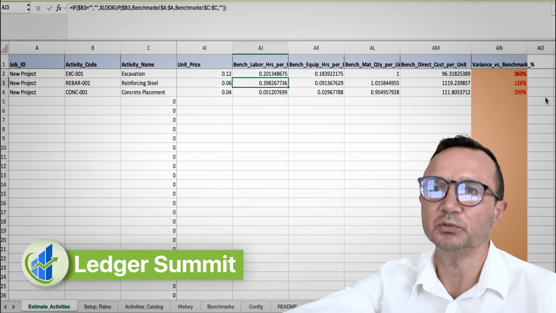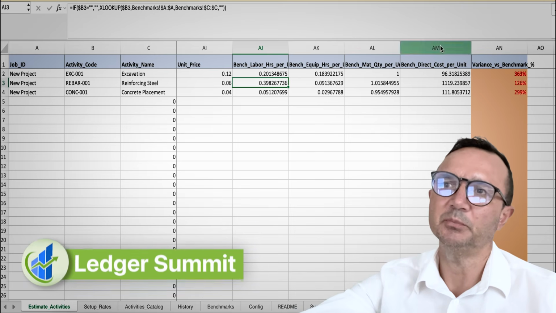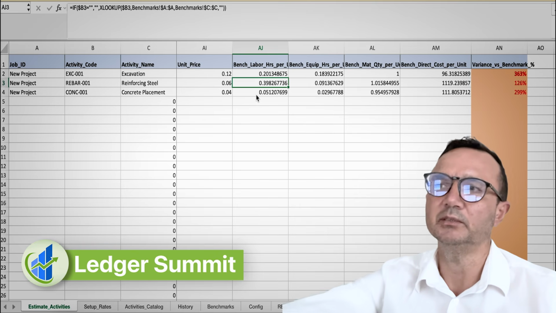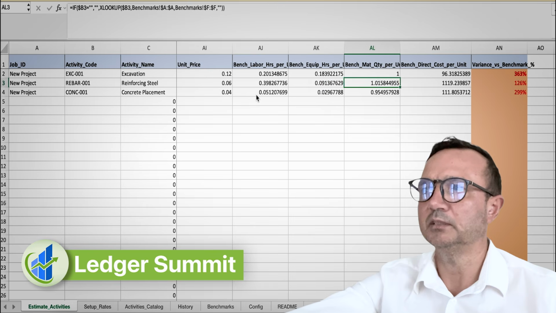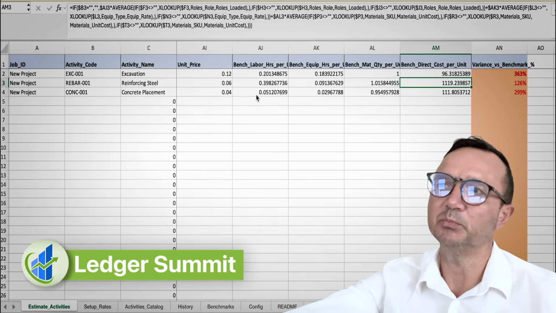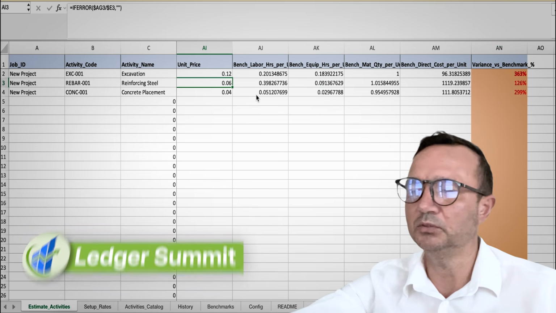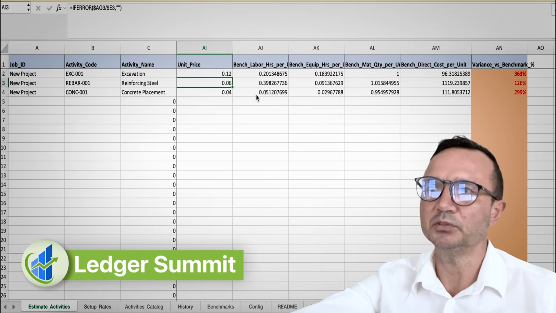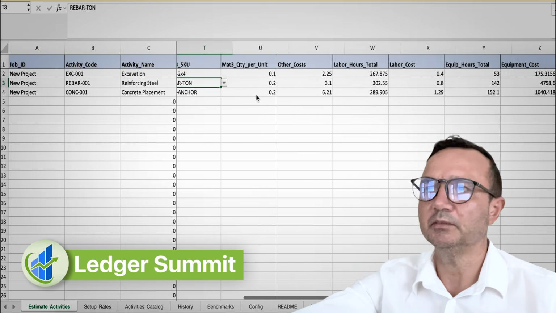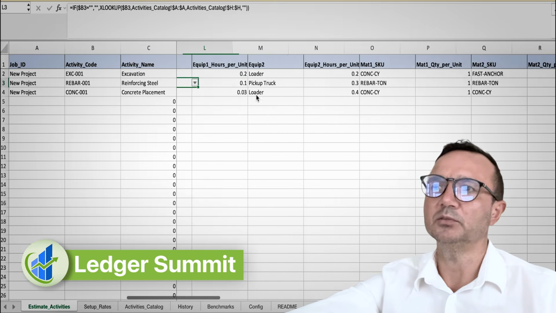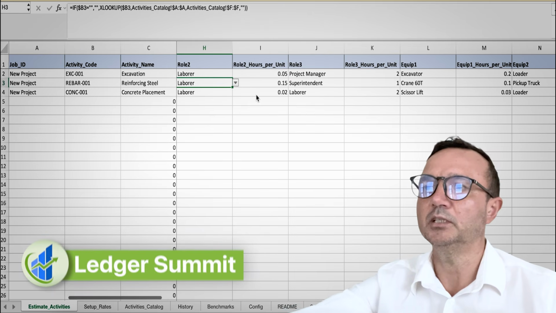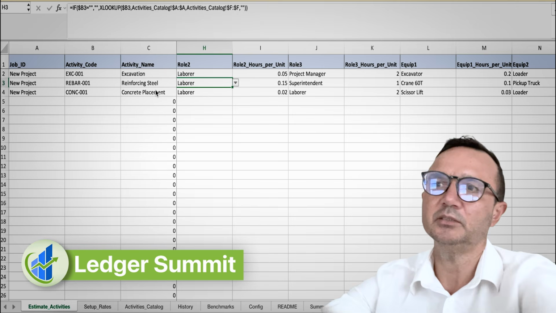Obviously, it can work in reverse as well, where the user picks an activity and then the pricing template is populated based on historically completed work, and I think that way is much easier to do. And if it's done that way, then your benchmark is pretty much right there on target. You don't have any variances, but depending on the complexity of the work, maybe different geography, users can make changes, plus depending on what kind of equipment is available, maybe there can be nuances there, and also labor cost and materials as well.